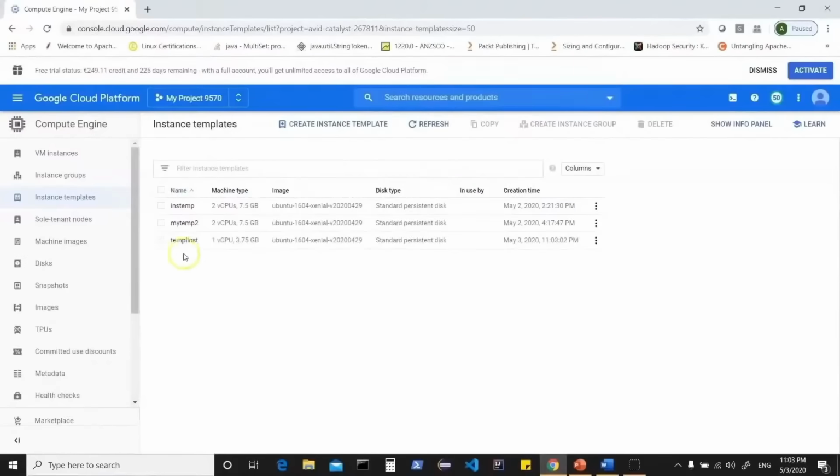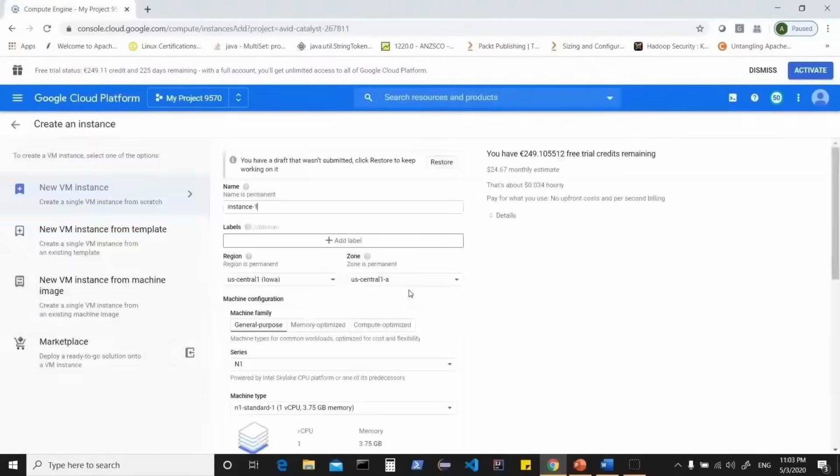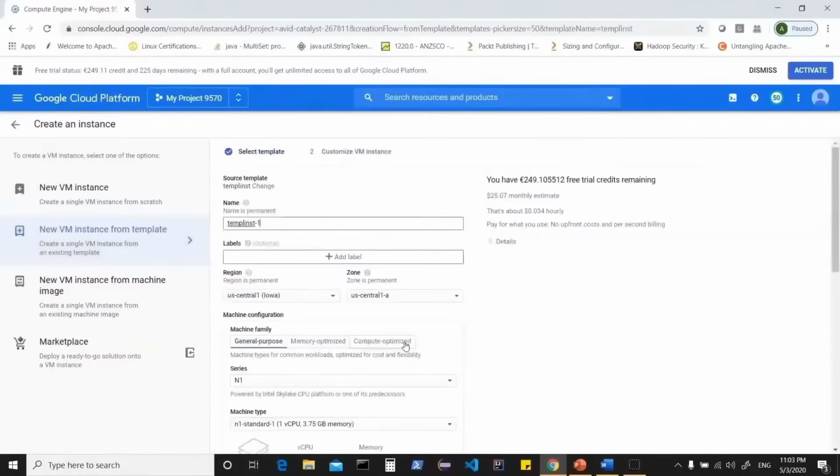So now that we have created the instance template, and that's this one, the third option, I can go back to VM instances. Now I can click on create, and here I can either create an instance from scratch by giving all the details again, or I can just use my template. So I can click on new VM instance from a template, choose my template, and click on continue. And once this is done, I can give my instance name.